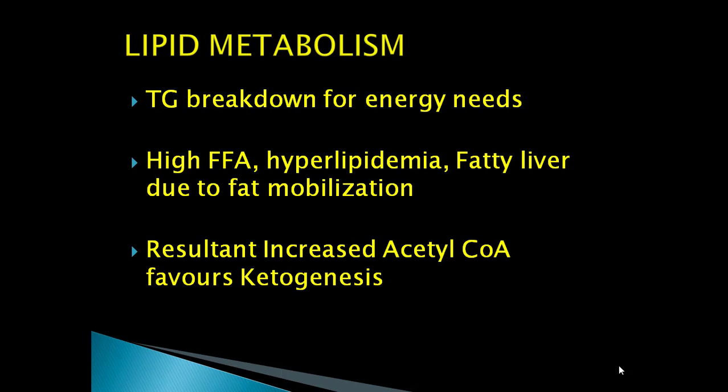And ultimately from the fatty acid, the 2-carbon compound that is produced is acetyl CoA, which undergoes the TCA cycle for energy purposes. So there is increased acetyl CoA, which is meant to generate energy via the TCA cycle, but it is diverted to ketone body synthesis, which acts as an alternate fuel. Why acetyl CoA here is getting diverted for ketogenesis, that we will understand.